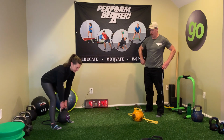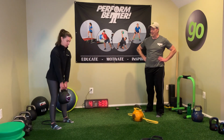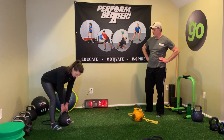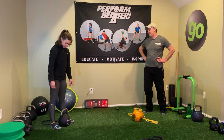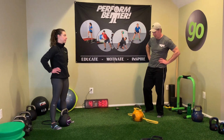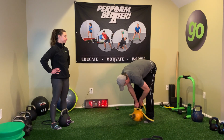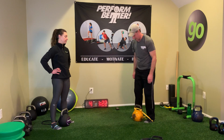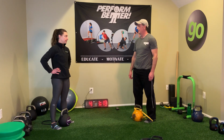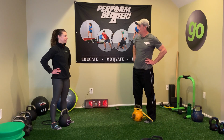I think I'm going to use your band technique next time, where it's pulling up on the outside of the foot, not on the inside of the foot. I like that. I don't know how I changed it, but I'm going to have to give that a try, because pulling up on my arches is not comfy. I think this might be a lot comfier. Look at that. Experiment. Still coaching me.